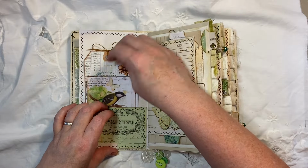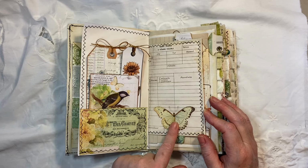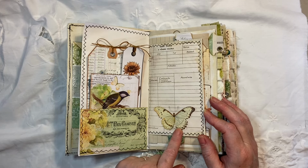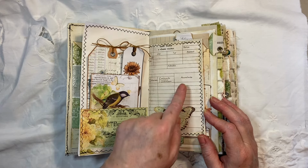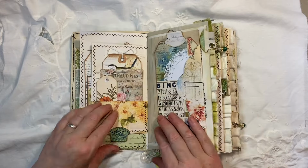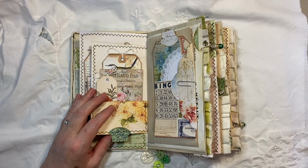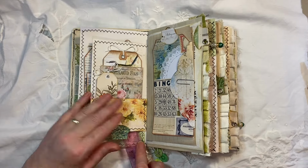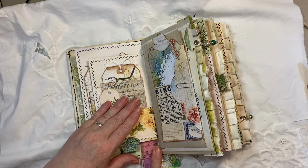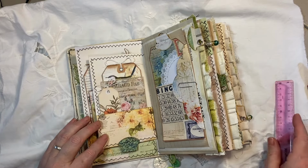Let me put that in. Some of these are from the Beautiful Bird kit. This is a sticker, which I don't know where I got that from, but I popped that on there. This is from Eva's shop, who's Bohemian Crafting. That is stuck. Let me see if I can get that. It's probably an incy-wincy bit of glue, and it's just holding it down. So you can journal on there.